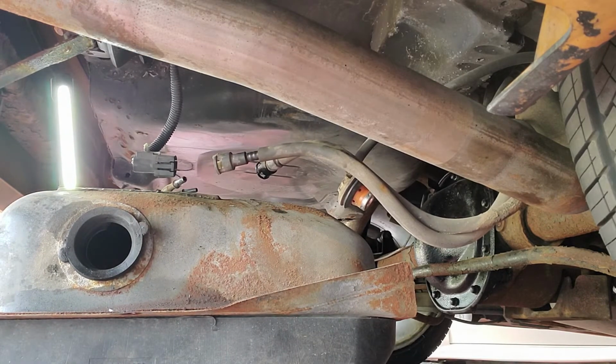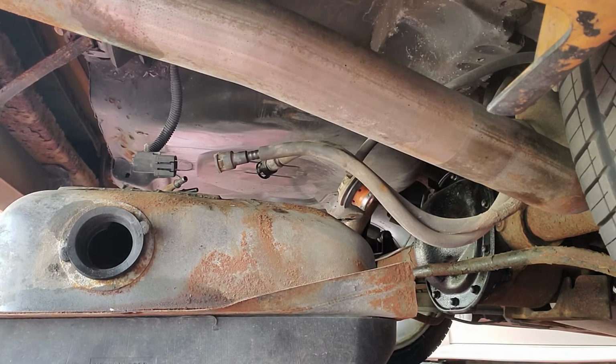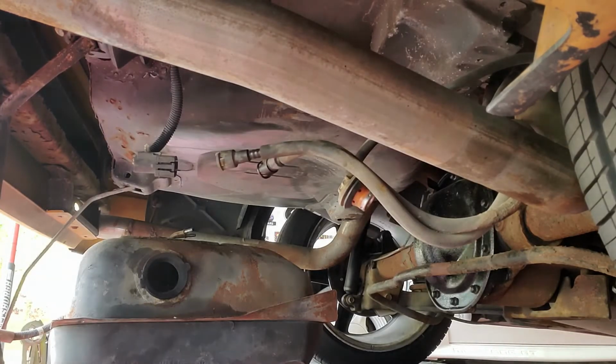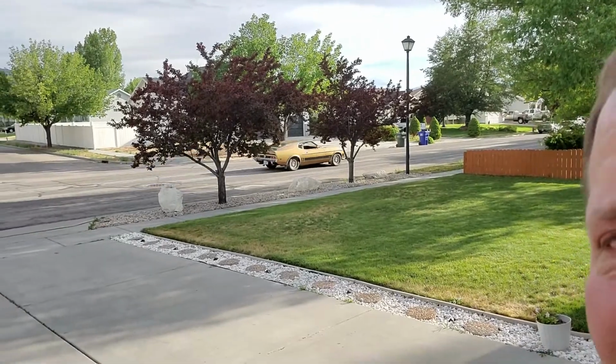Either way, we should now be able to get this tank right on out of here and work on it out here in the driveway. Ooh. Check this out. That's pretty rad. 71 to 73 right there.